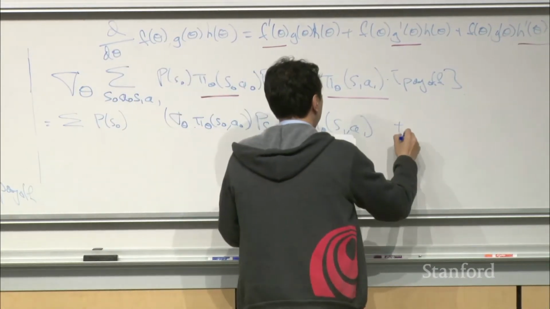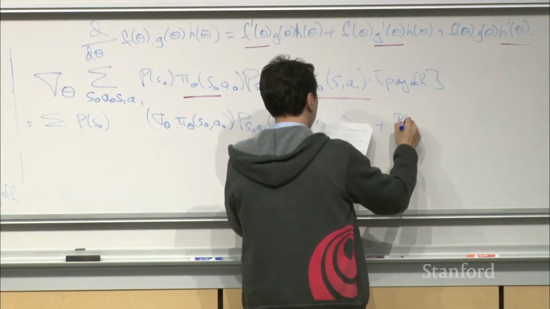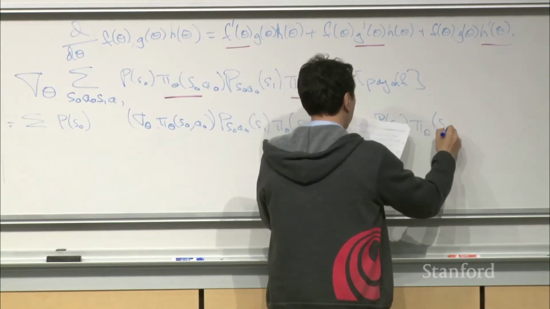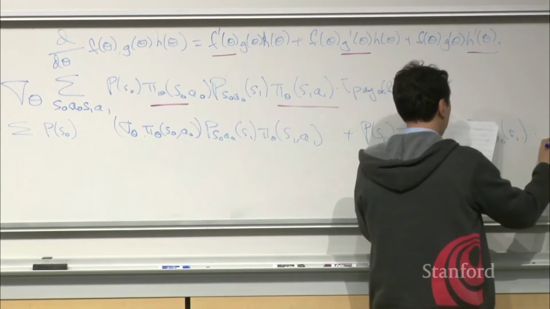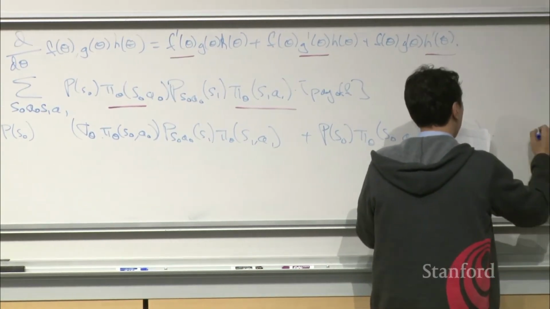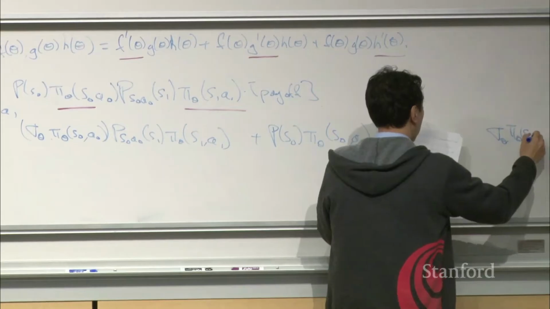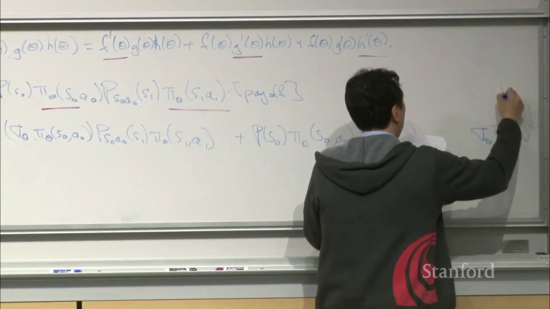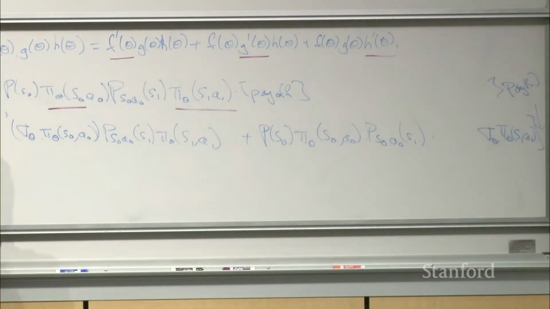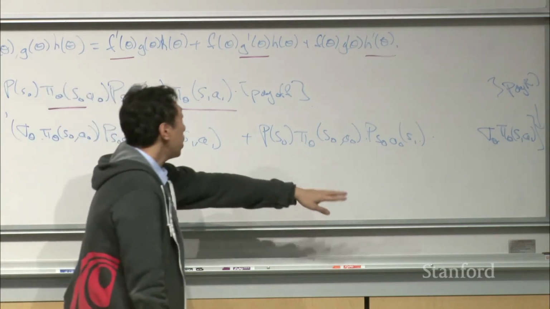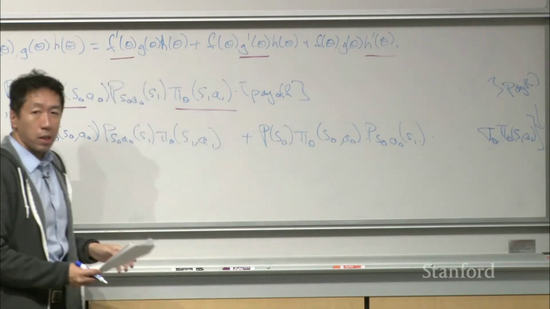Right. And then plus... and then times the payoff. Right, so the whole thing here is then multiplied by the payoff. Okay, so we just applied the product rule for calculus, where for the first term in the sum, we took the derivative of this first thing, and then for the second term in the sum, we took the derivative of this second thing.